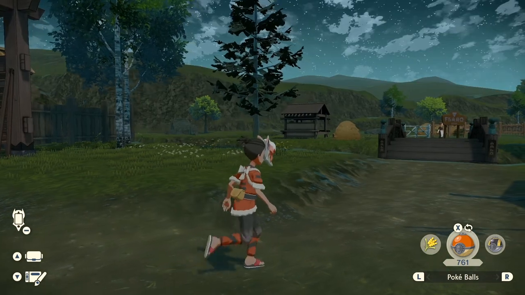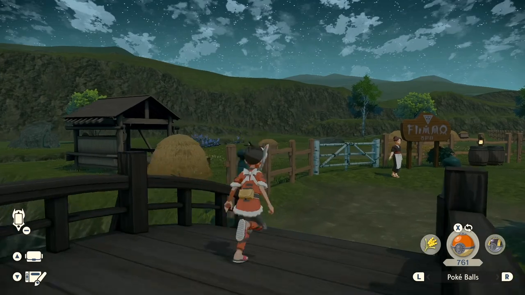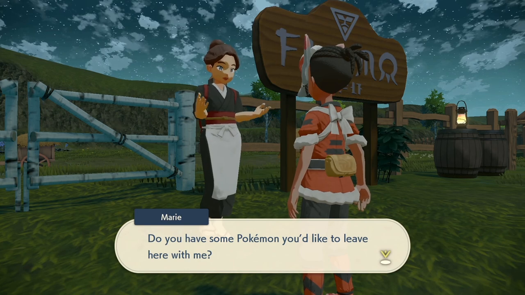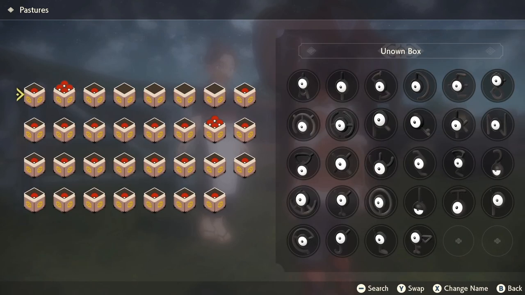Another thing you might want to do, and this is what I always do if I know I'm hunting a particular Pokemon, I run over to my pasture and set the first box as an empty box so I can dump all those Pokemon in. As you see, this is my first box. You can pull up your box by pressing the plus button, and you can see it's literally named Unown Box.